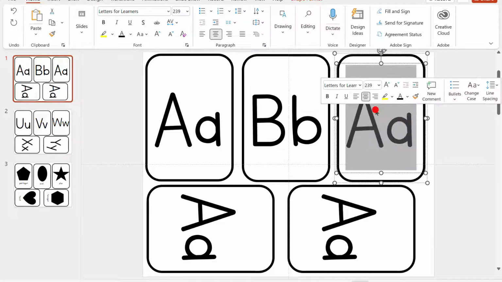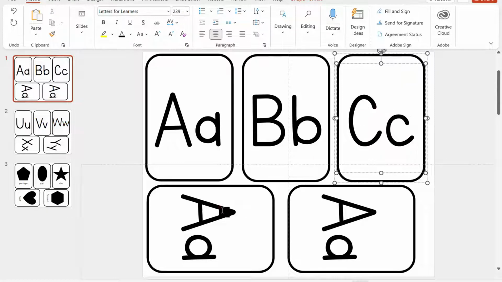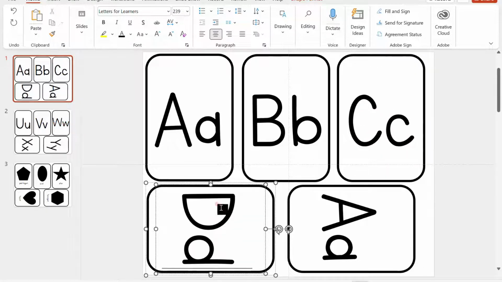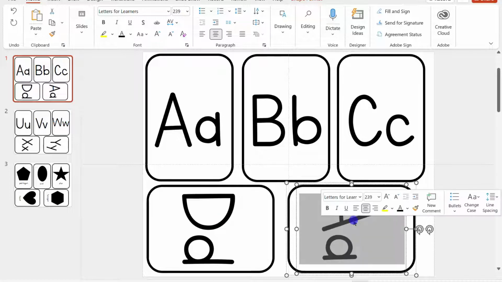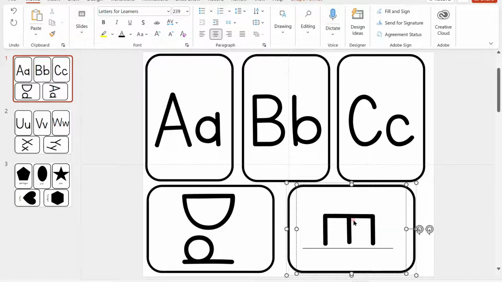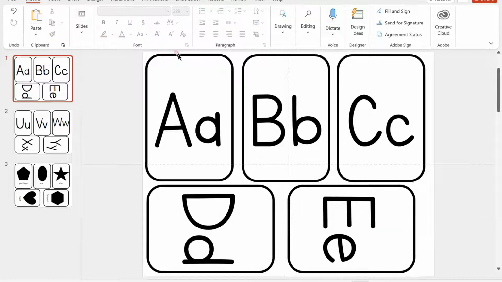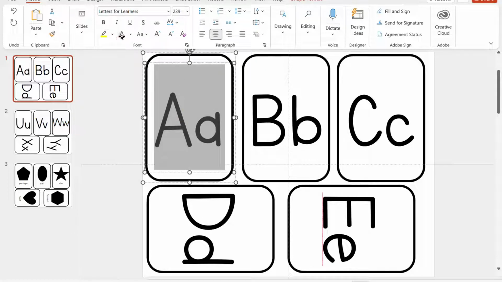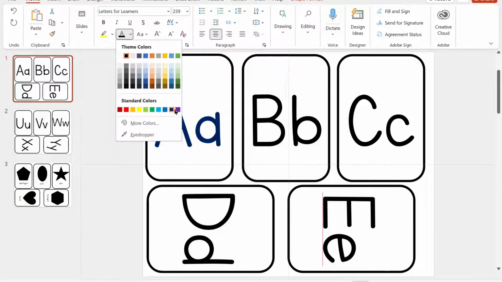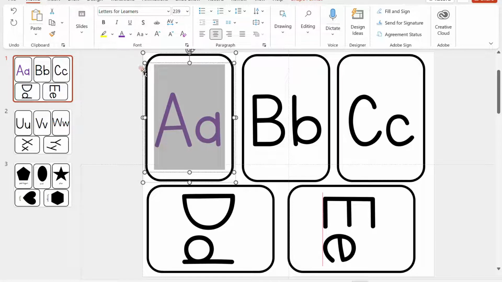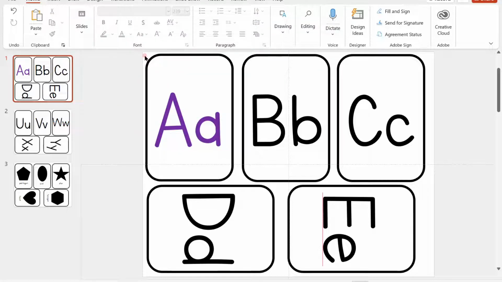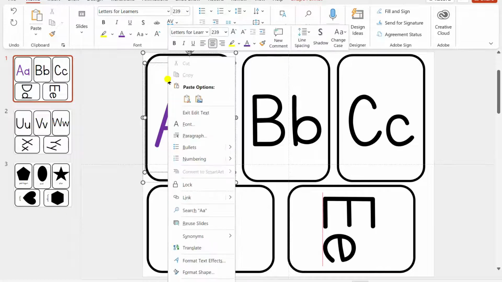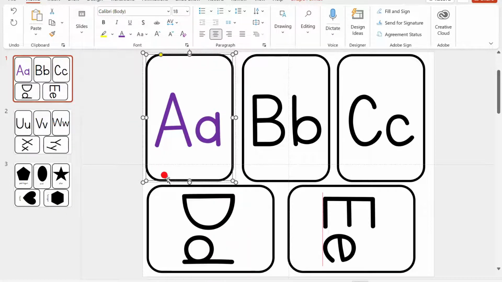Okay, so here we go. All you have to do is select and then erase, and then start typing in what you want to type. This is super easy if you're doing the flashcards in a very similar way. Yeah, it's just really plug and play. You can change the color of the text using that box, and then you can change the color of the outline.